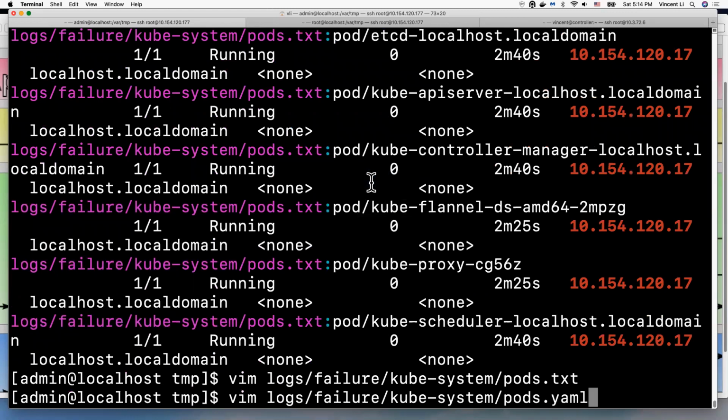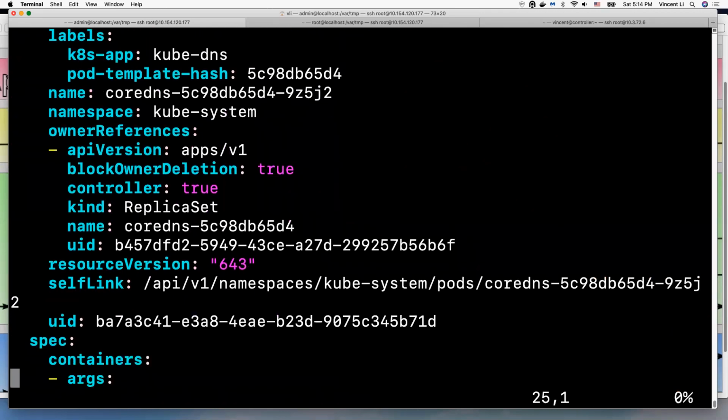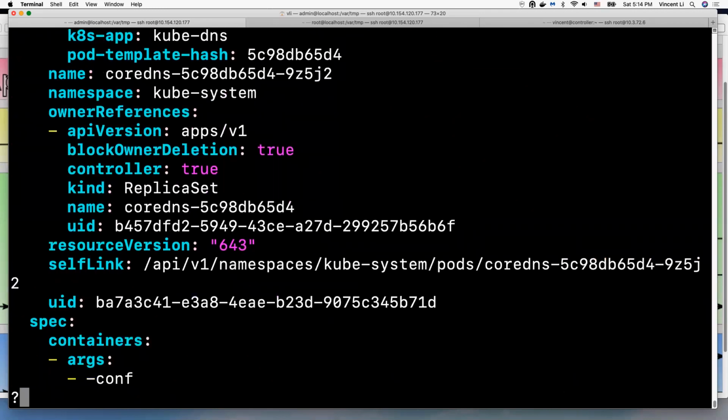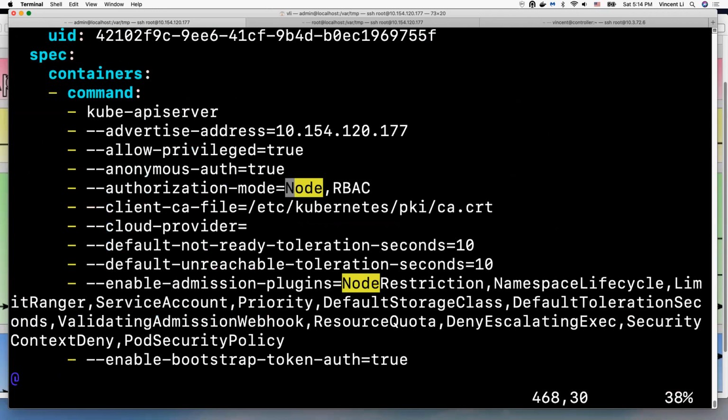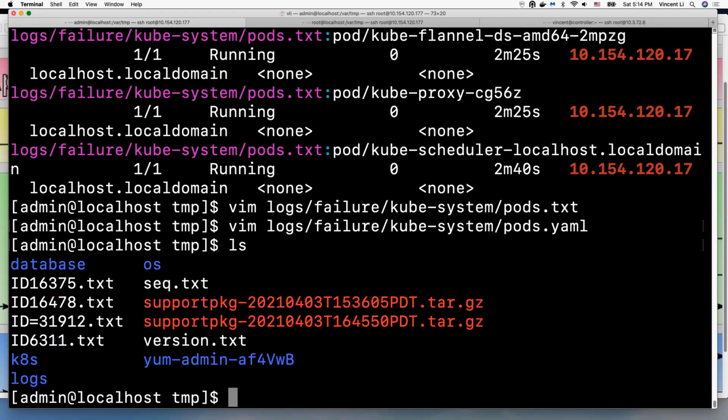Anyway, basically it's the Kubernetes controller node IP address, right? So we know what the IP address is.